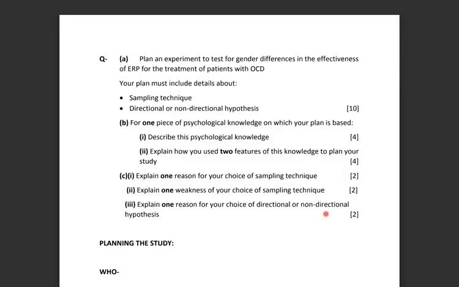I'm specifically referring to clinical and health psychology right now. In paper 3, you had questions on anxiety disorders, schizophrenia, and mood disorders, which means that in paper 4, you can expect questions on impulse control disorders and obsessive compulsive disorders. And for health, in paper 3, you had questions on adherence, on patient-practitioner relationship, and on health promotion. So the remaining 2 chapters of stress and pain are what you can expect questions on in paper 4.